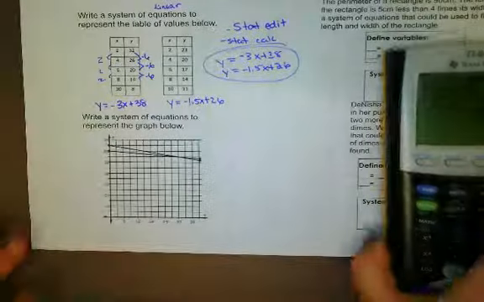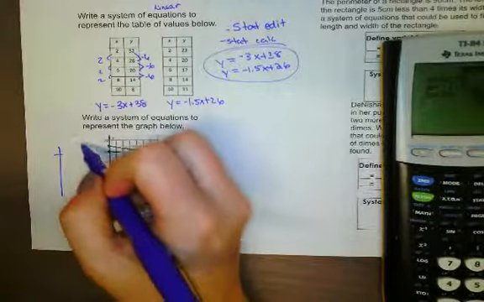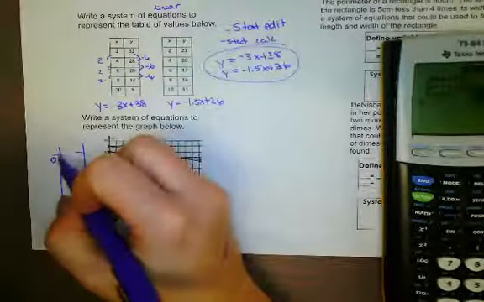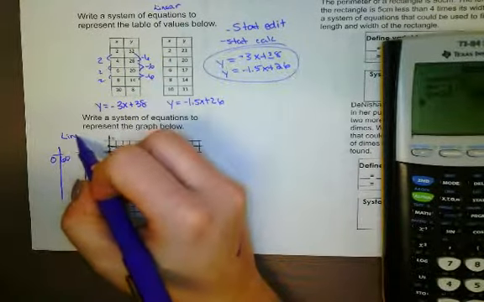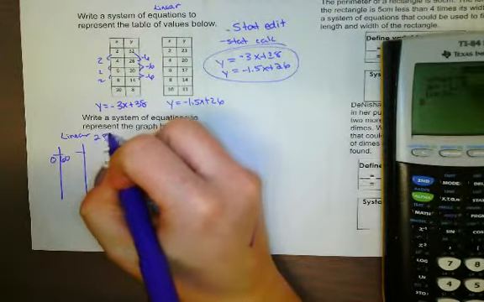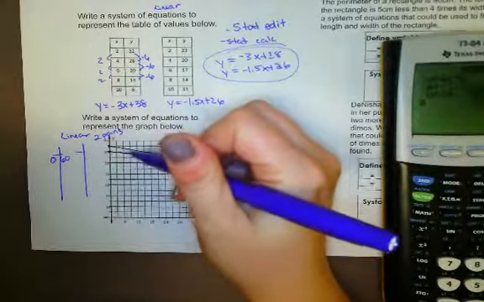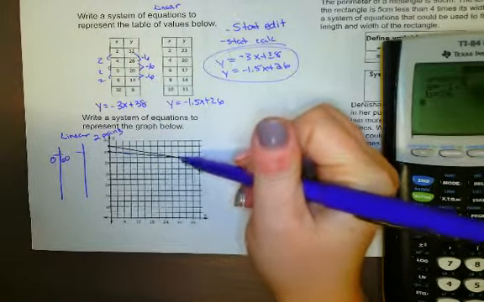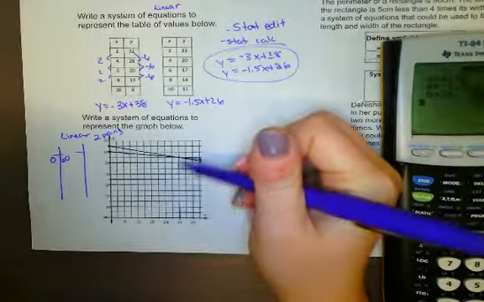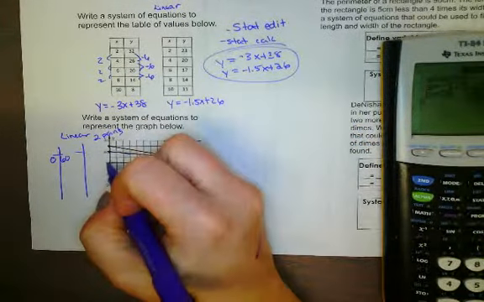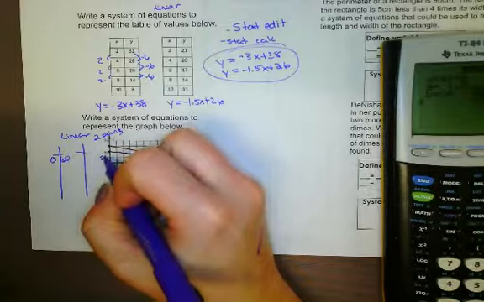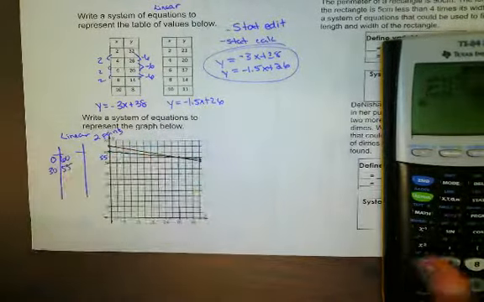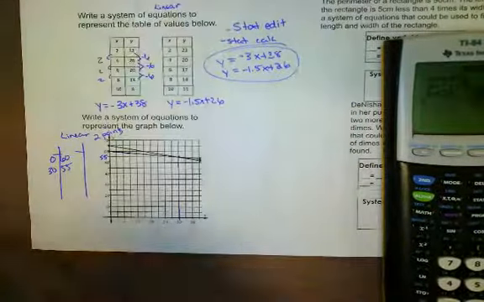From a graph, you can do the exact same thing, except I would pull the points. So for this one, it crosses at 0, 60. The good news is for linear, you only need 2 points. And then if I keep going until it actually hits an intersection again, it would have to be here. So 30, comma, and this looks like it would count by 5s. So 30 and 55.